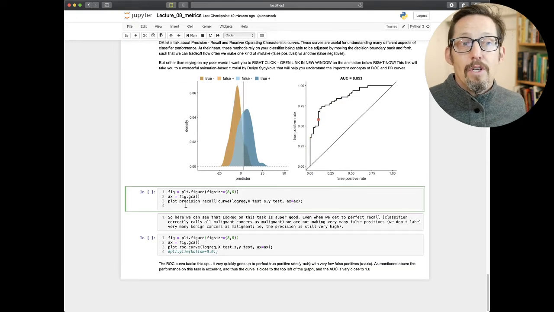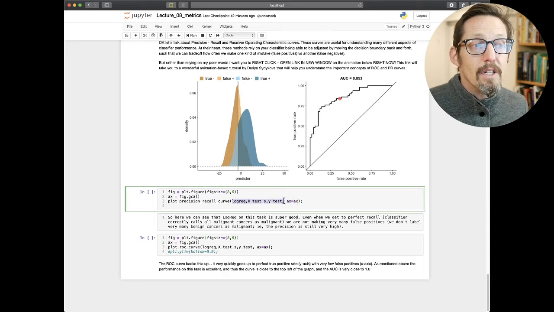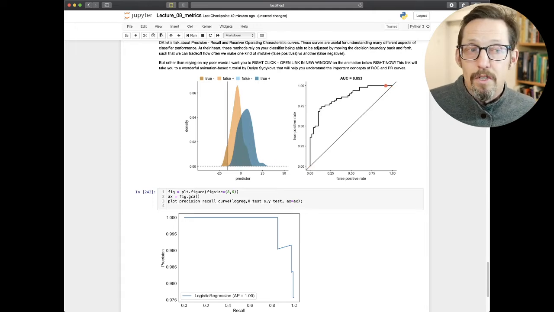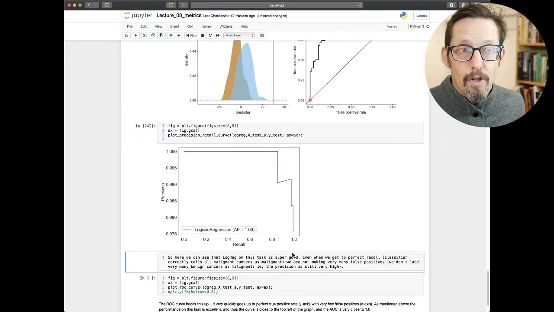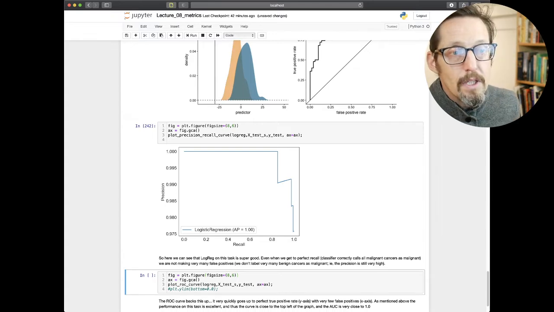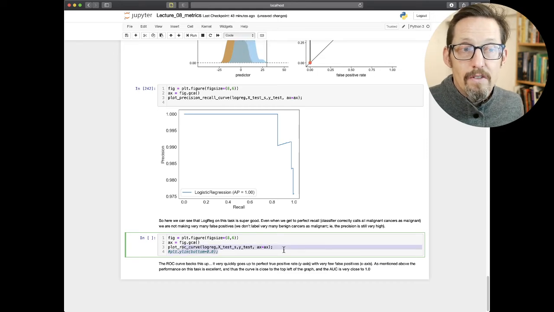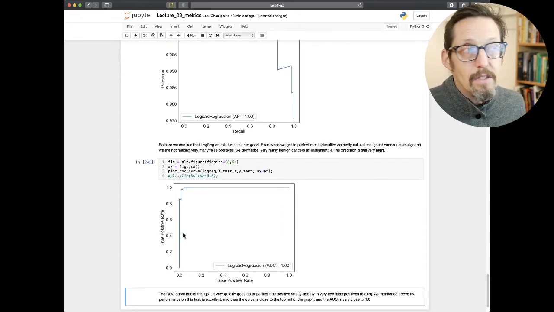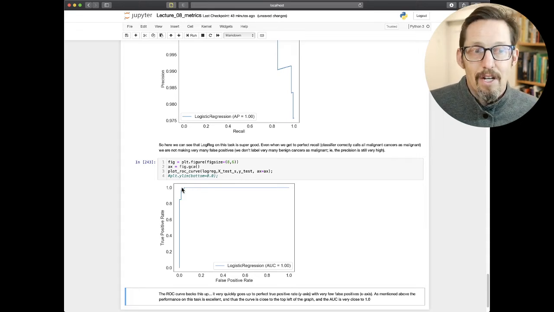Okay, but how do we generate these in scikit-learn? Well, it's pretty dang easy. You call a function, pass it a classifier, and give it some data, and it will generate for you a precision recall curve, which looks pretty good. It's pretty much up in that top right corner, right? And we can do the same thing with a ROC curve that works exactly the same. There's a plot ROC curve. Once again, this is a great ROC curve, well away from chance, almost perfection itself.